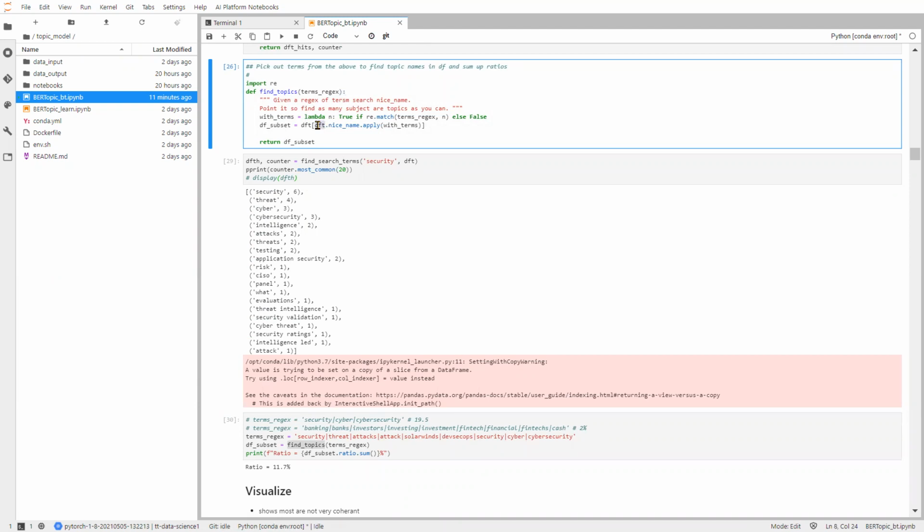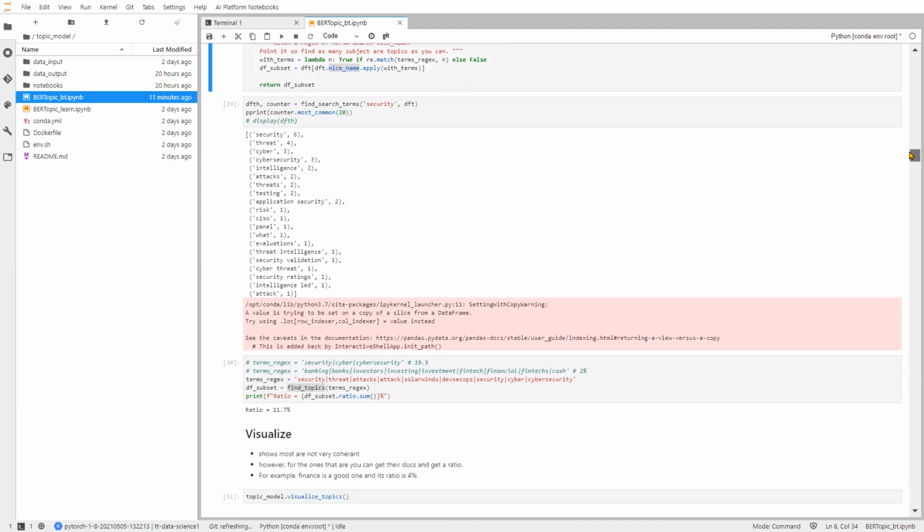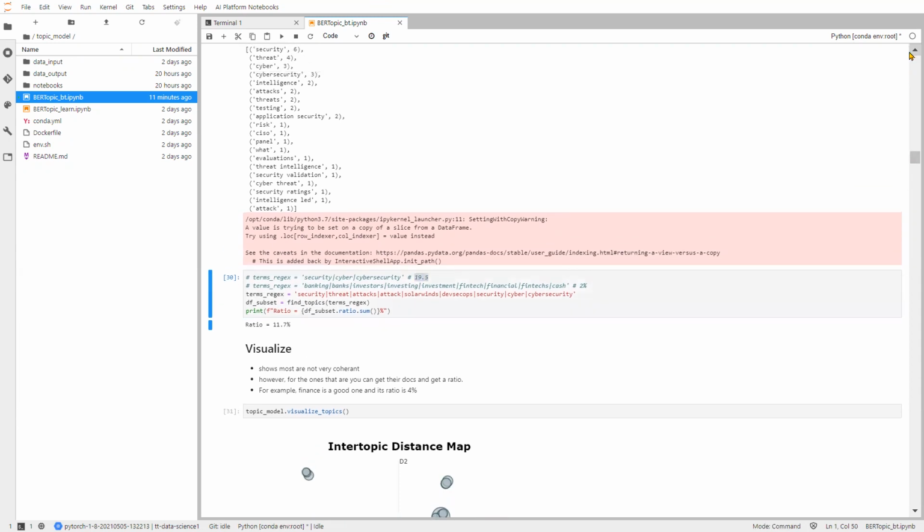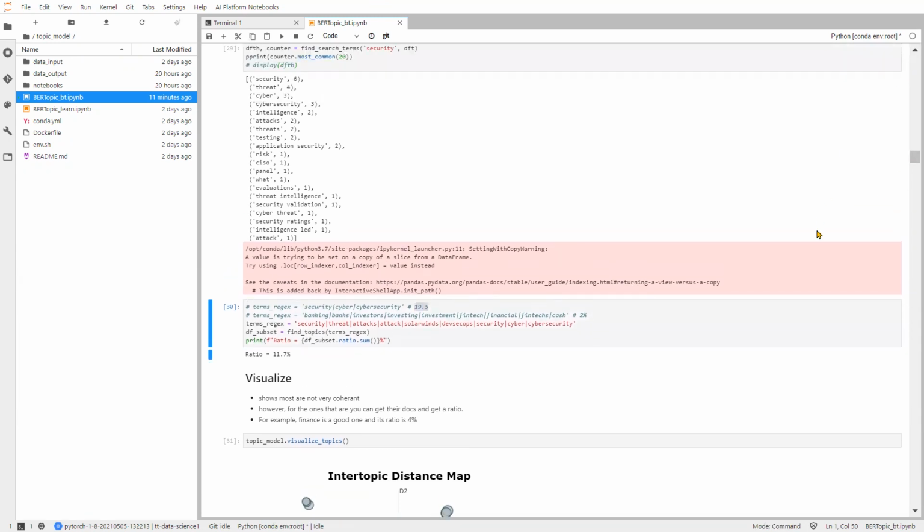Remember up top, I munged all of the topics into a data frame and added ratios and things. So I just search on the nice name, the name of the clusters. That's just a regex search. The idea is hopefully that little exercise helped me get some reasonable idea of the ratio of those clusters. But anyway, that's just a rough thing I'm in the middle of doing.